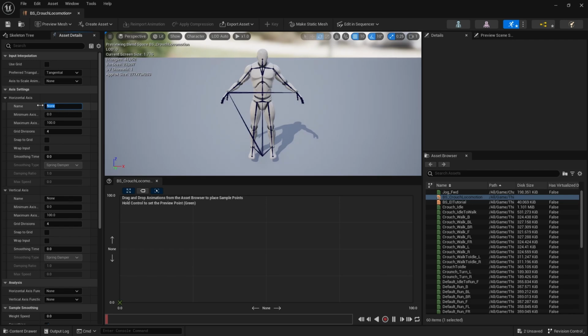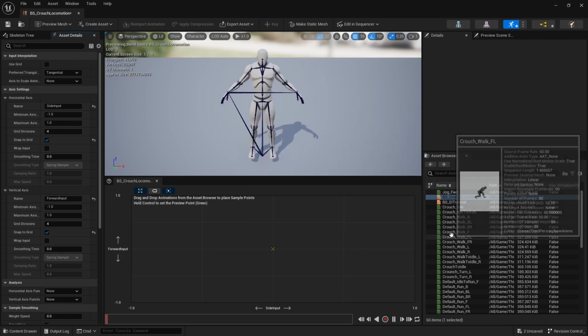So our horizontal is going to be side input, except our minimum we're going to do -1, our maximum we're going to do 1. Snap to grid. Vertical axis going to be forward input, same thing, -1 and 1. Snap to grid.